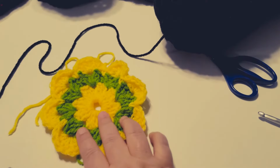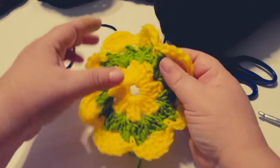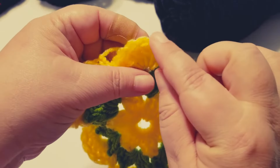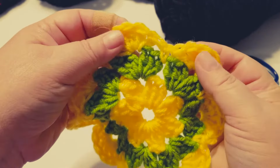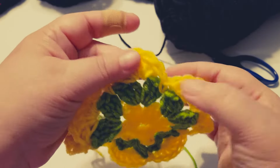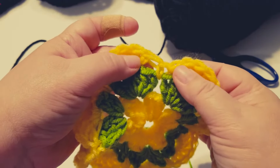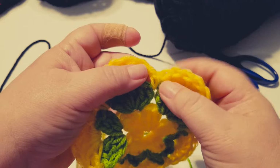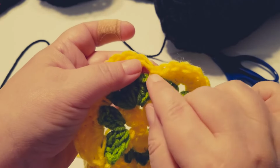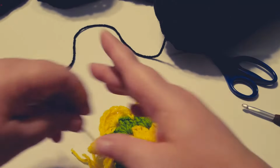This next part is super easy. What we're going to do is single crochet in each stitch around. Okay, so you see each, we'll call them petals. And then in between where there was the single crochet, that's actually where we're going to start doing our single crochet all the way around. Make sure it's between the petals.